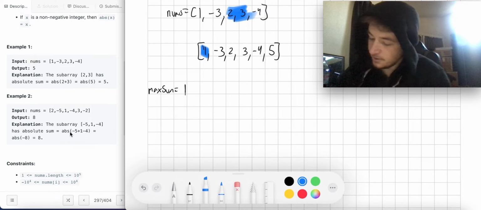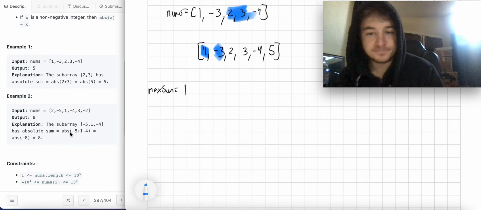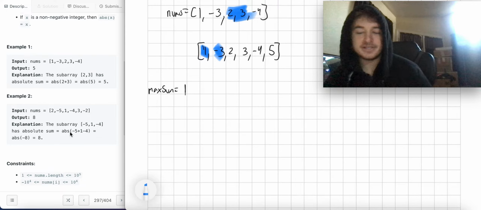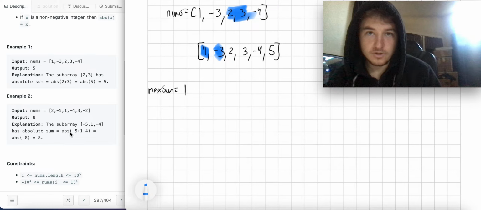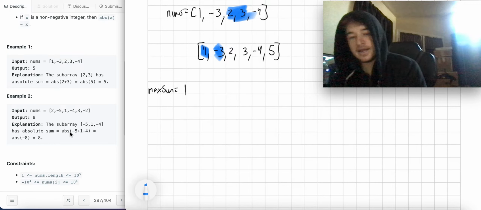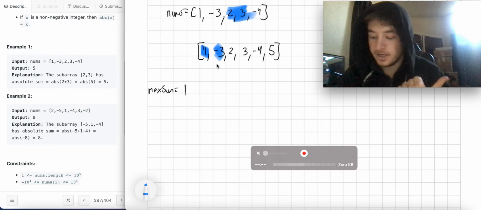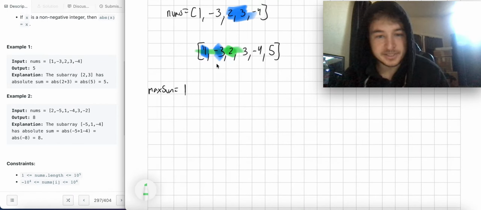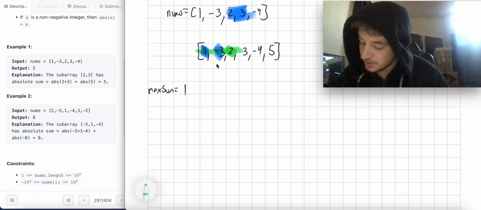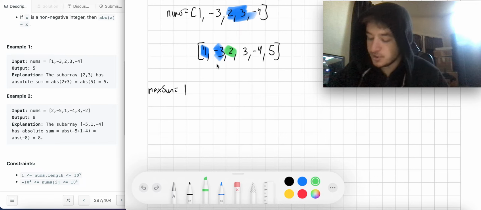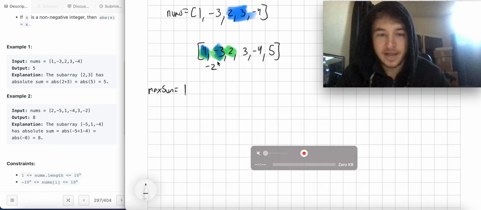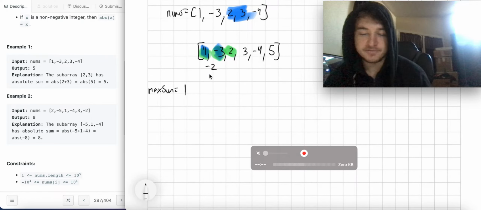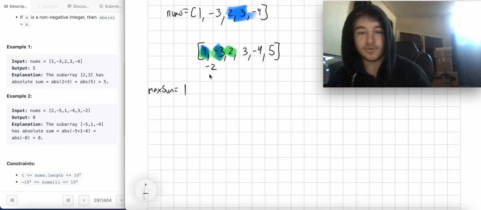Now, if I consider -3 as well, well, 1 plus -3 is -2, right? So any subarray that's coming from the left that starts at 1, in order to get to this subsequent element, will you ever have all of these 3 elements together? Well, the answer is no, because if you add 1 and then you minus 3, you get a net of -2. So if I include this blue portion, I'm going to have to include a sum of -2. So that doesn't improve any subarray, right?